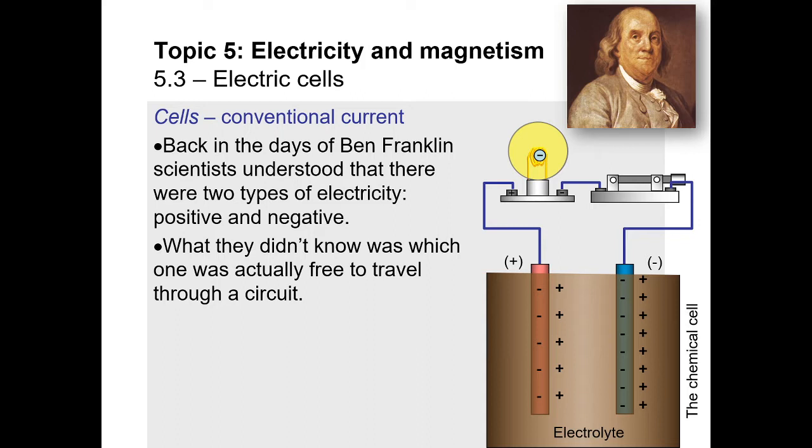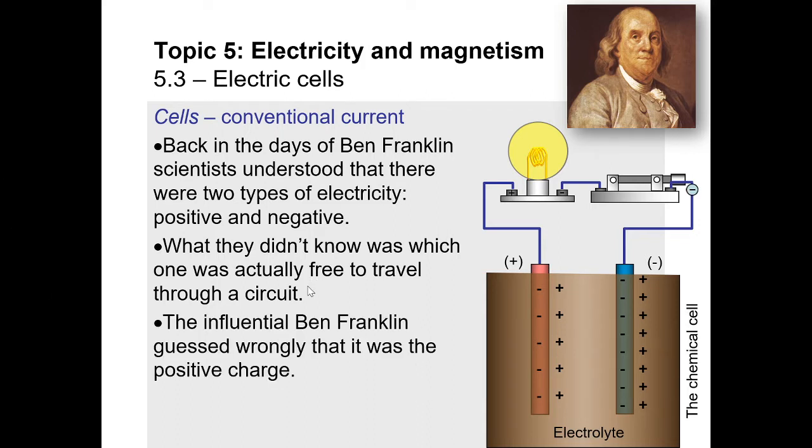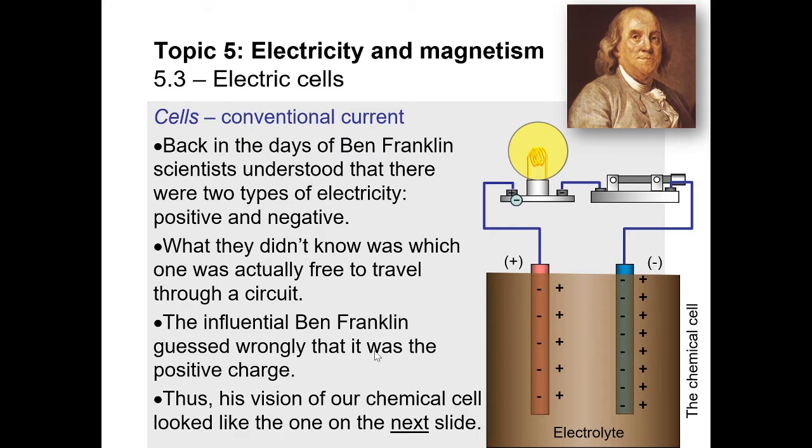But unfortunately, when the experiments were first being done on electric circuits, it wasn't known which charge was actually the electrical carrier inside of a circuit. And unfortunately, Ben Franklin, who actually had a lot of other notable contributions to science, guessed wrong that it was the positive charge. Well, you know, it was a 50-50 chance at that point, so we just have to go with it, because this is how all the papers and literature were written at the time. They assumed that electric current is based on the direction a positive charge would move through the circuit. So we just have to remember that we call that conventional current.